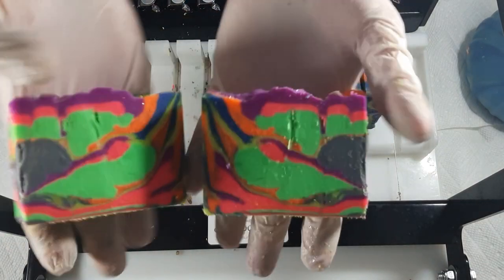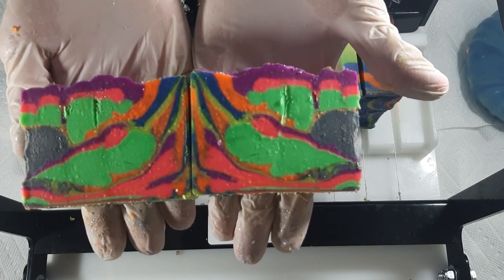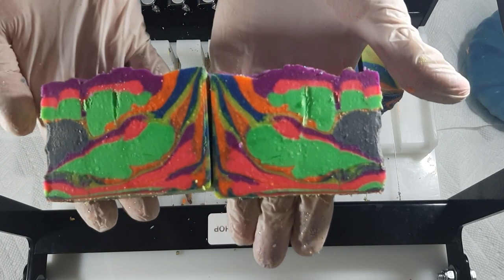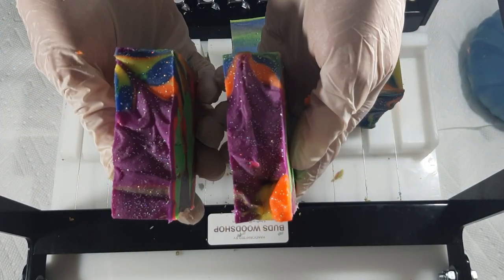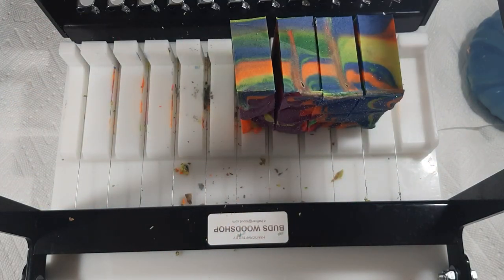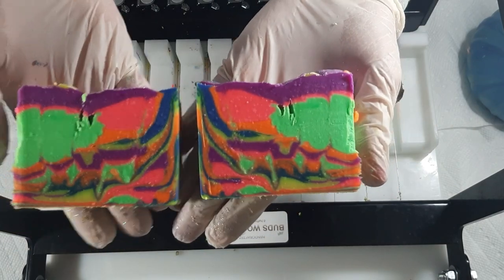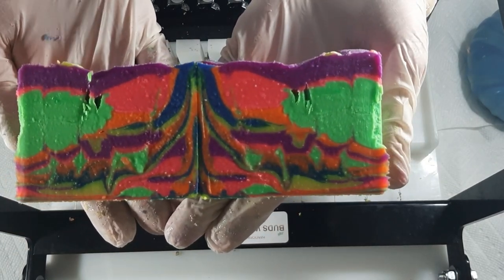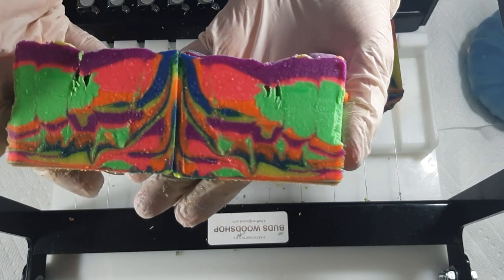Okay, let's see what these are like. Oh, it has a little more green. Some of those lines are from when I was drawing through there. It wasn't a chopstick, I think it was a skewer. But when the batter's nice and fluid, it really makes a cool design when you pull it through. But some of these little colors decided to, well, that was kind of cool. See, I see a monster again. See those two pink eyes and funky lips down here?